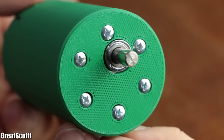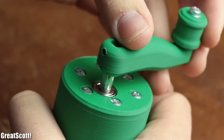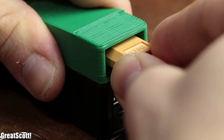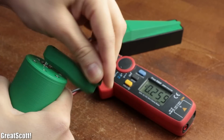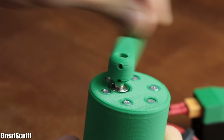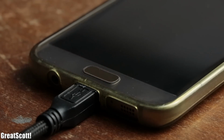For that, I created this hand crank generator, which, after attaching its crank and connecting it to my modified power bank, can charge up the battery with up to 300 mA at a decent crank speed. After a couple of minutes of cranking, that charge is certainly enough for an emergency call.